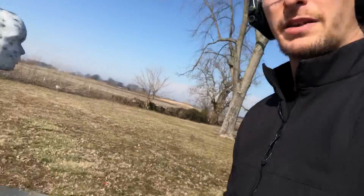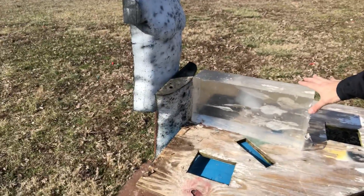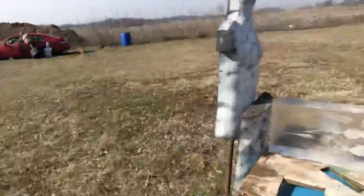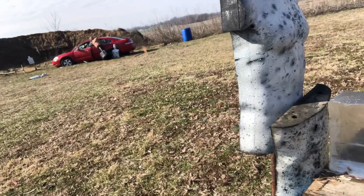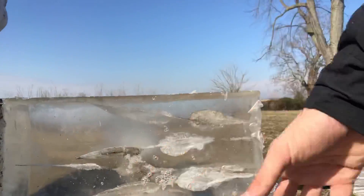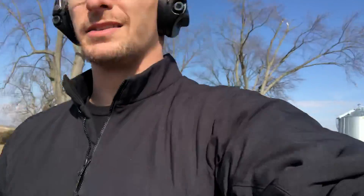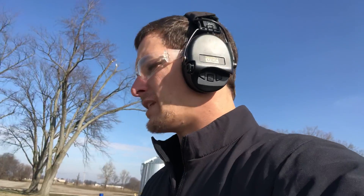We want to shout out Clear Ballistics — it was really easy to just melt this stuff down, have the mold, about six hours basically in the oven, and then it comes out. You let it cool down for about six hours and then boom, you've got ballistic testing. Look at the clarity you get, unlike other stuff. Go give them a check out because they send me ballistic gelatin so I can do some tests every now and then.